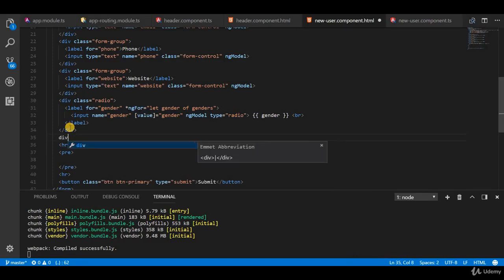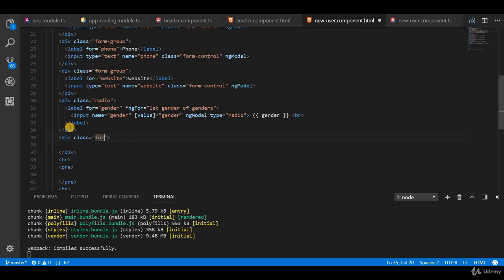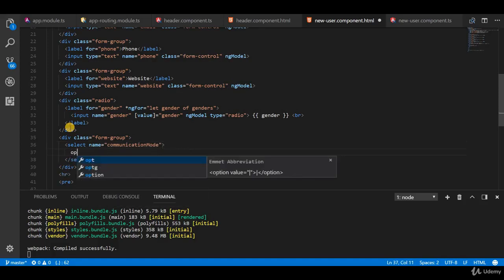Okay, all right, now let's do the same for a select list. So this should have a class of form group, and in this we should have a select with some name and ID. I'll specify the name as communication mode. Let's just get rid of this ID, we don't really need it here. And inside the select, I should have some options with some value.